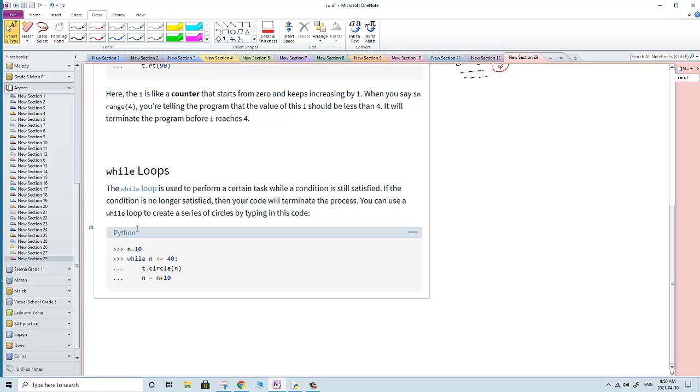A while loop can repeat something like a circle, and I can change the dimension of the radius. So here you see I used a variable called n, and I assign 10 to the n. And I'm saying while n is less than or equal to 40, do what?